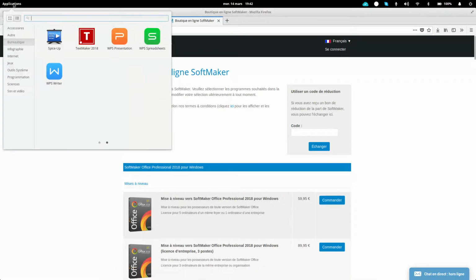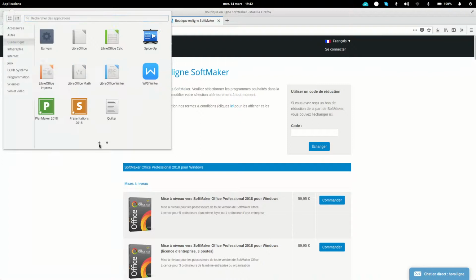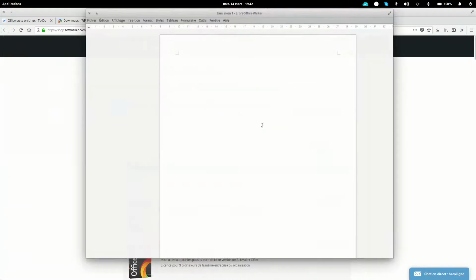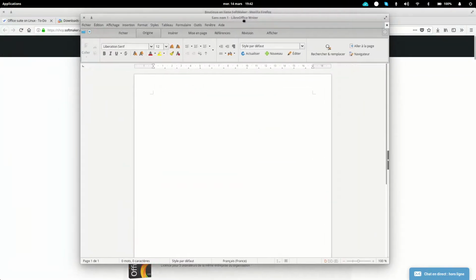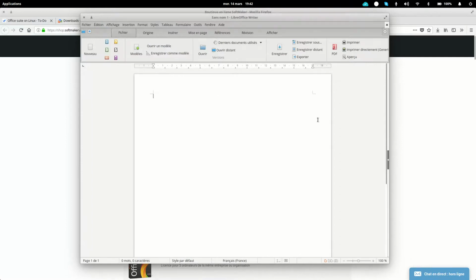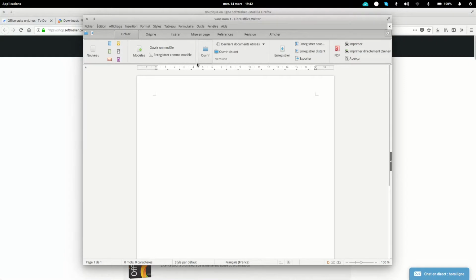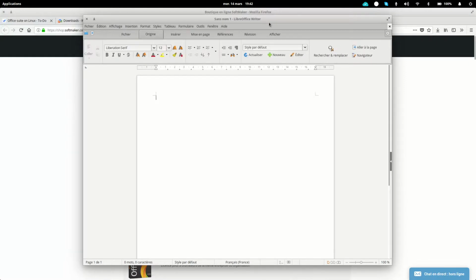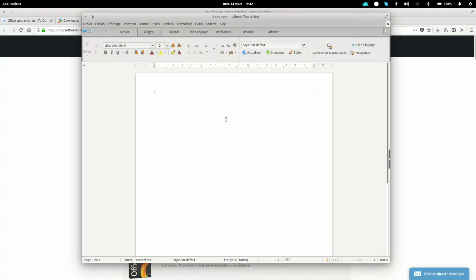I will, for myself, stick with LibreOffice, because I like the free software aspect of it. And since I'm not running KDE, Calligra would make me install a ton of libraries that I don't need. So I will stick with LibreOffice, and I will keep experimenting with their interface just to see what it looks like and how it evolves. And I pretty much like that project in its entirety.